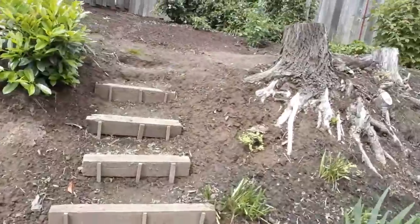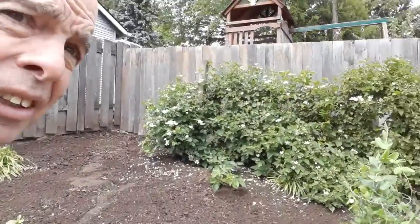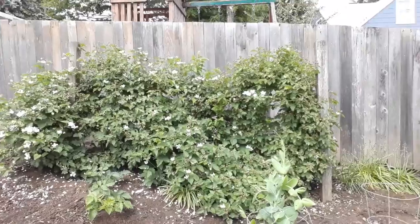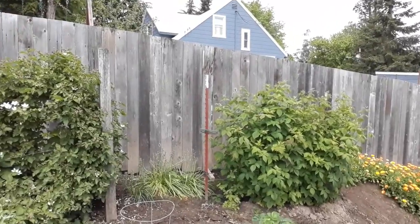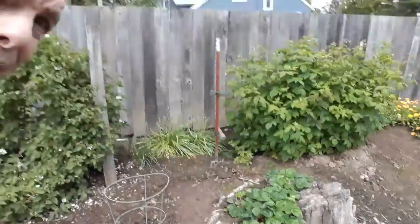Up here above the steps, the upper level, is my garden. So I got some blackberries over here. These are called a young berry. It's a really big, juicy blackberry. I love those things. We got some ever-bearing raspberries over there. I've eaten those up through December. We got some strawberries down below. Unfortunately, the birds and the slugs are getting about 2/3 of the strawberries, but I'm getting a few of them, about 1 a day so far.